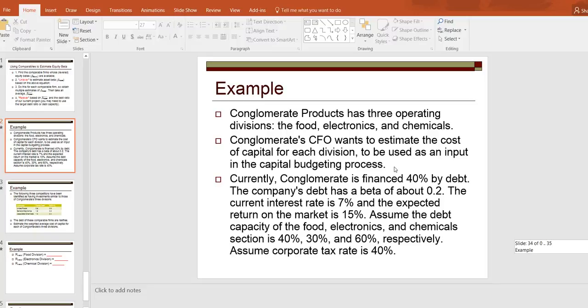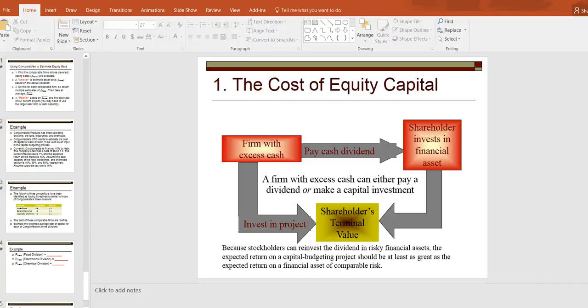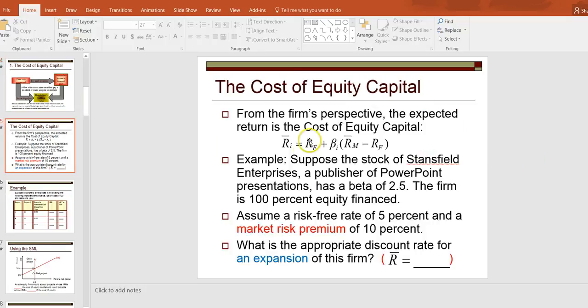Because in class, remember we said in order to estimate the cost of equity, we need 3 inputs, right? Based on CAPM, we need the RF, that's the risk-free rate, we need the beta, and we need the market risk premium. The risk-free rate and market risk premium are relatively easy to get, but the beta may not be, because beta depends on whether we have the stock prices and hence the stock returns data available.